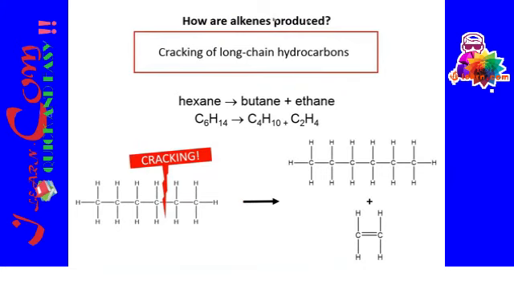Okay, so we have gone into reactions of how alkenes can, what reactions alkenes can undergo, addition reaction, combustion reactions, but how in the world are alkenes actually produced? So you will need to know two ways. The first way is via cracking of long chain hydrocarbons. So this is a commercial process. Cracking is a commercial process. So during the cracking of a longer chain hydrocarbon, we get an alkene. We get an alkene. And sometimes an alkane.